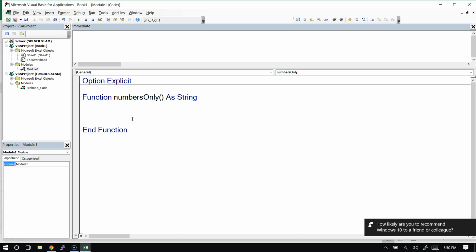Okay, so step 1 is set up the function just like a sub procedure, but I use the keyword Function instead of Sub. The second thing that's different is we have to specify a return type. The third thing that's different is I have to do something to tell this function what to return. Most programming languages that allow functions, and that's most of them, have a statement, and it's almost always just return. Return something, and that's what the function returns. VBA doesn't do that. VBA is really weird in this context. The way you set the return value of the function is by setting the name of the function equal to the value you want to return.